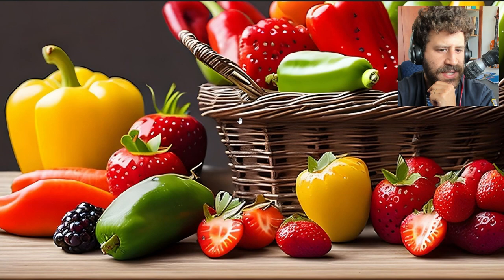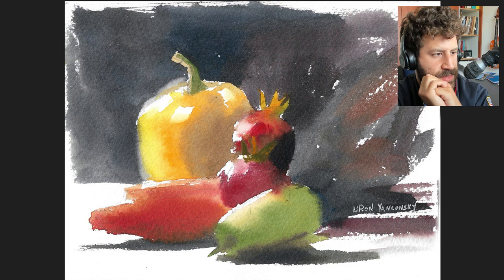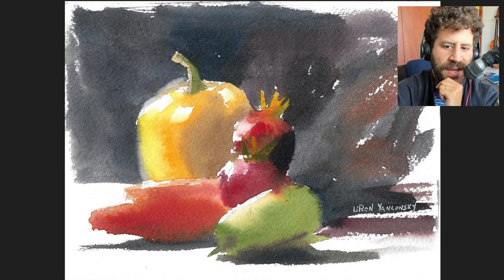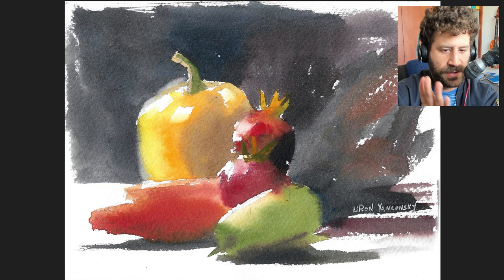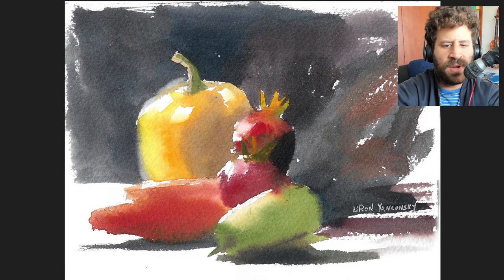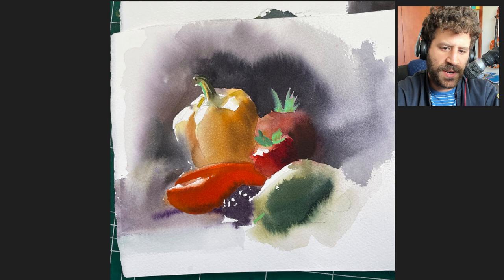At some point I figured I don't get the satisfaction from the painting by following it to the tee, especially the colors. I completely removed the blackberries here, or whatever that is. I get the satisfaction from something else. Those more spontaneous orange touches in the background — I really like them. And then here, it's a bit cooler. I think the colors are spot on. The edges: I love how they're a little loose here, and very loose here around the edges. I love that red bleeding into the green. When I look at this and ask how is it superior to all the others — I can recognize it captured the yellow better, the orange better, the edges and background work better.